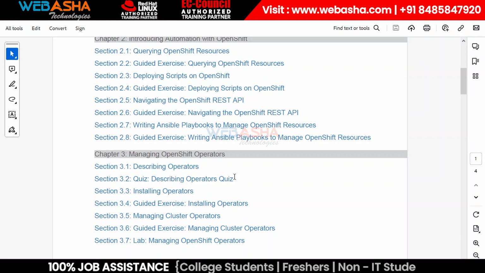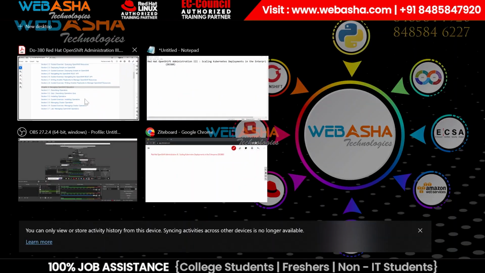Install and troubleshoot operators from the operator hub. If you want to install some kind of operator, or remove something, or if any problem occurs in your particular operator, how can we troubleshoot those things using different mechanisms and techniques? Then we'll also discuss how we can identify the namespace and resources of a cluster's operator, right? So it's a small chapter, chapter number 3, but again these are very important points.